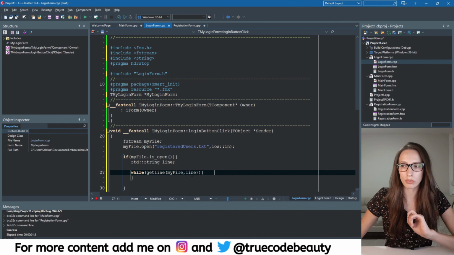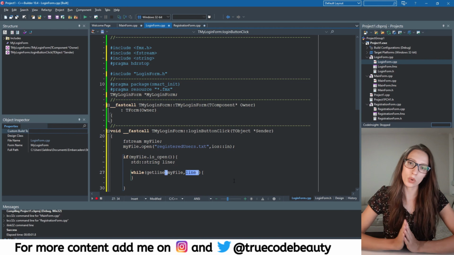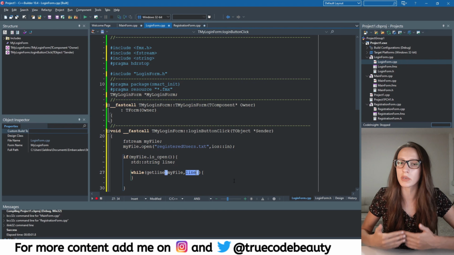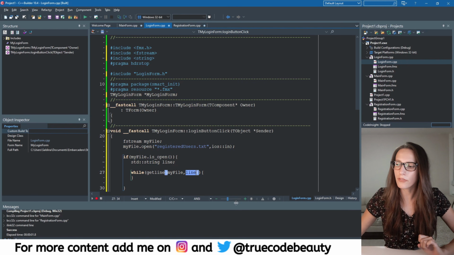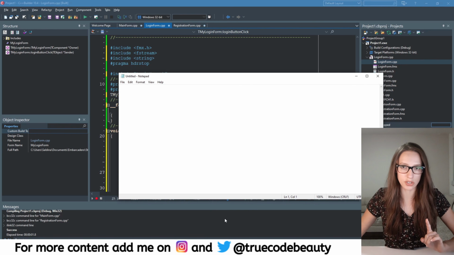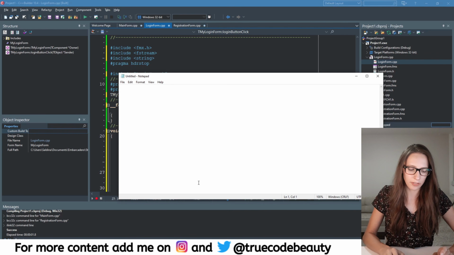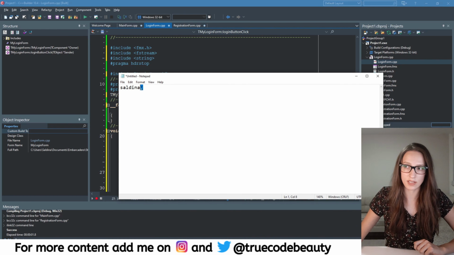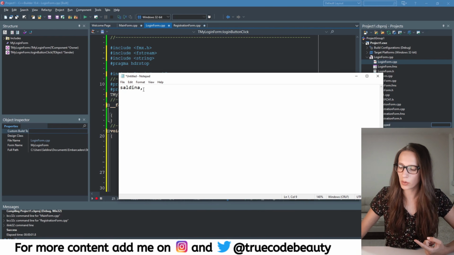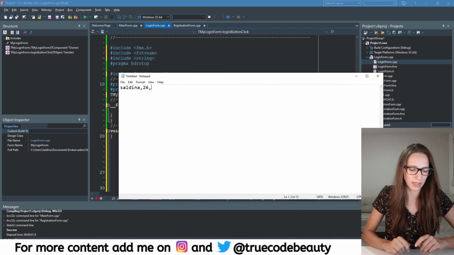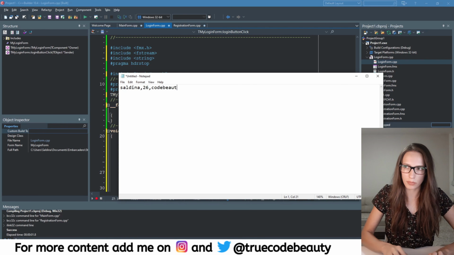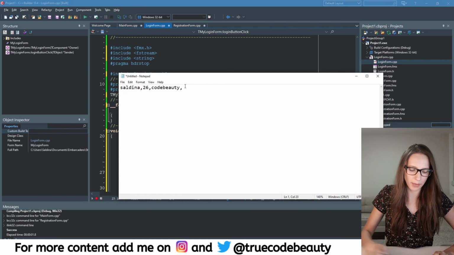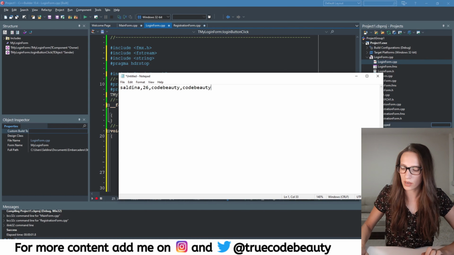One thing that we need to do when we read a line from our file is we need to parse that line, and that means that we need to convert it into a format that is going to be easier to work with. So if you remember our file called registered users, it looked something like this. First we had name, which is Saldina, and then we had this comma symbol, which is called delimiter, and then we had age, so 26, and then username, which was CodeBeauty, and then again this delimiter, comma symbol, and then we had password, which was CodeBeauty123.